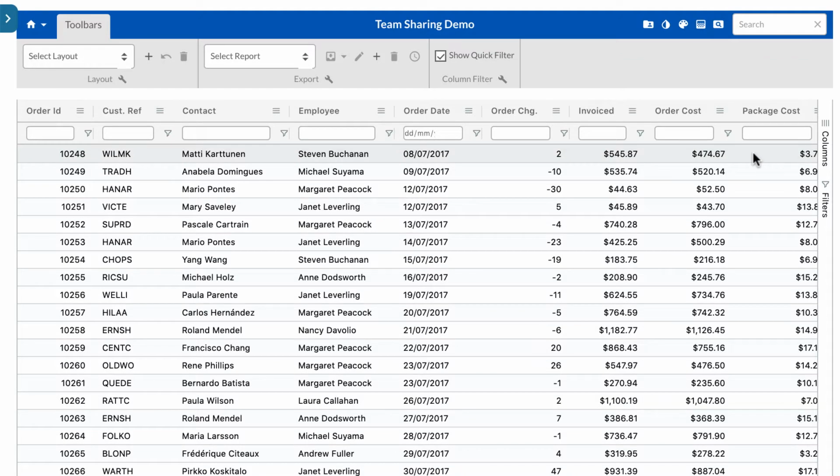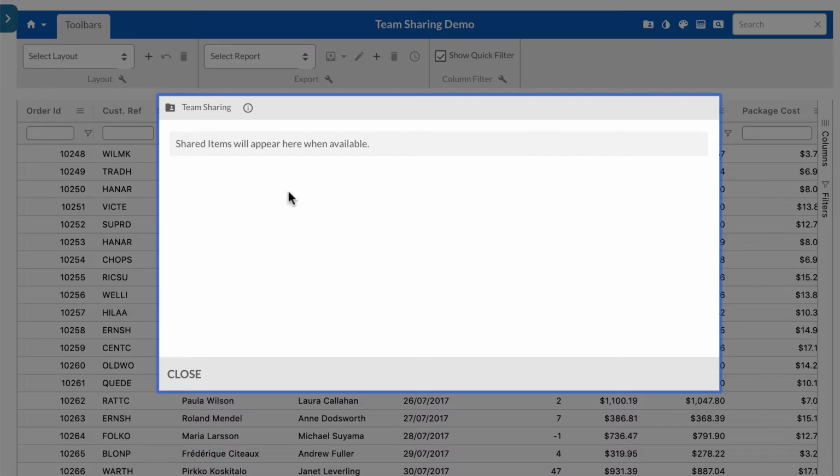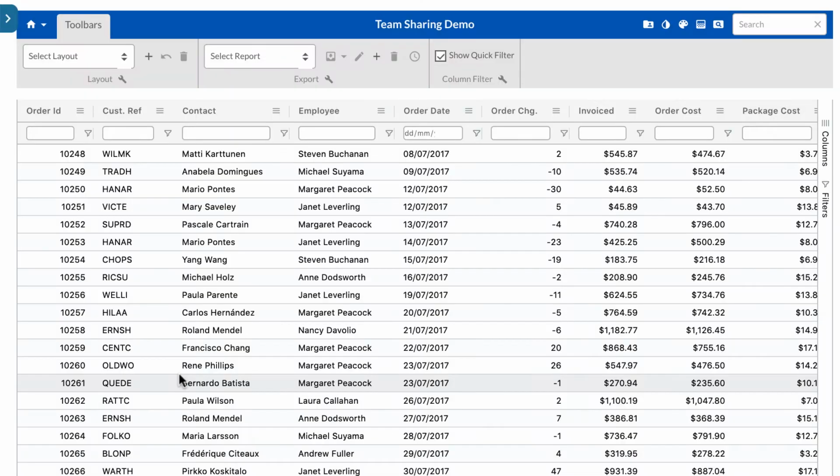So how does it work? Well, basically, whenever a user wants to take an item out of team sharing, they just need to click on the team sharing pop-up, and then they can download it. Obviously, there's nothing here, so we'll create a couple of items. Team sharing essentially has two elements: creating an item that you share and then retrieving an item that has been shared. So let's first create a couple of items.